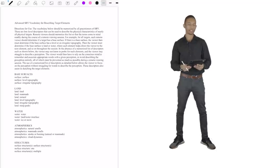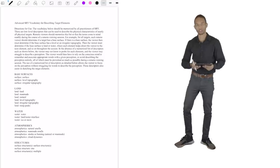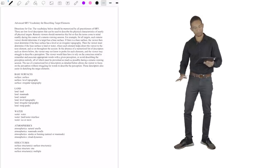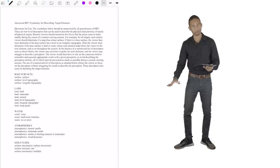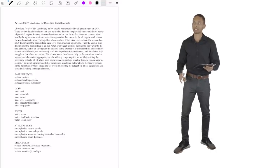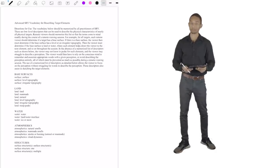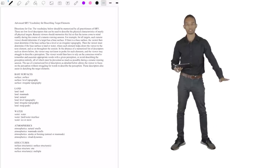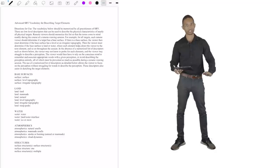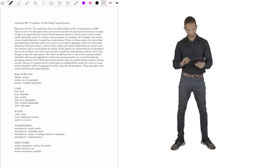For example, we tend to use these low-level terms. So, for example, if I'm feeling something that's hard, I'll say, this is a hard, man-made base surface, if that's something that I'm perceiving. These are all low-level terms. I'm not going to feel something and then say, oh, that's the asphalt of a road right off the bat. That might be what it is, but during the SRV procedure, we want to keep our conscious mind at a very low-level state. So we want to make sure that we're always saying things with low-level terms, and anything that's high-level we will call a deduction, something that we'll go into later on in the lesson.